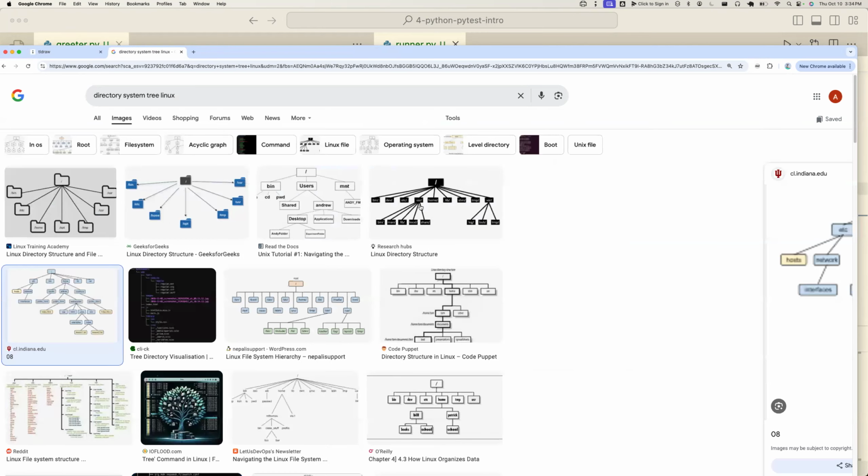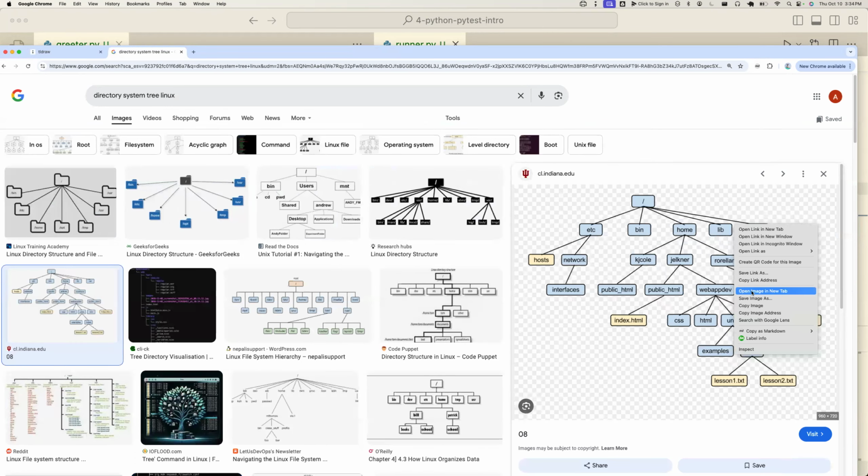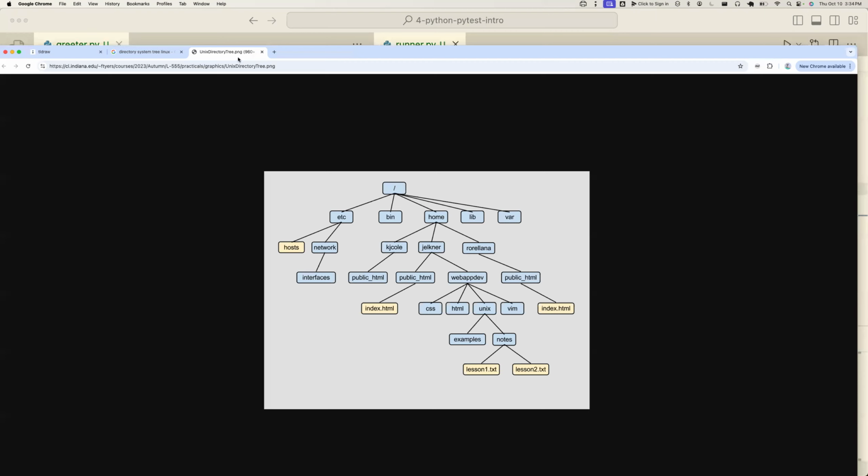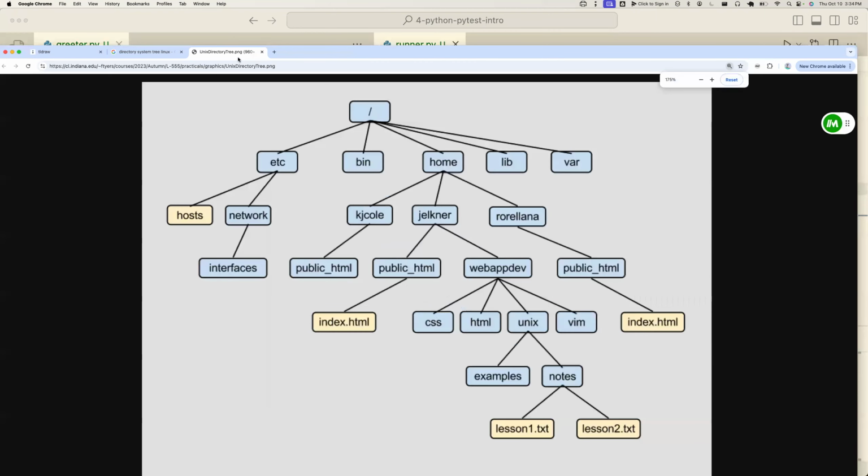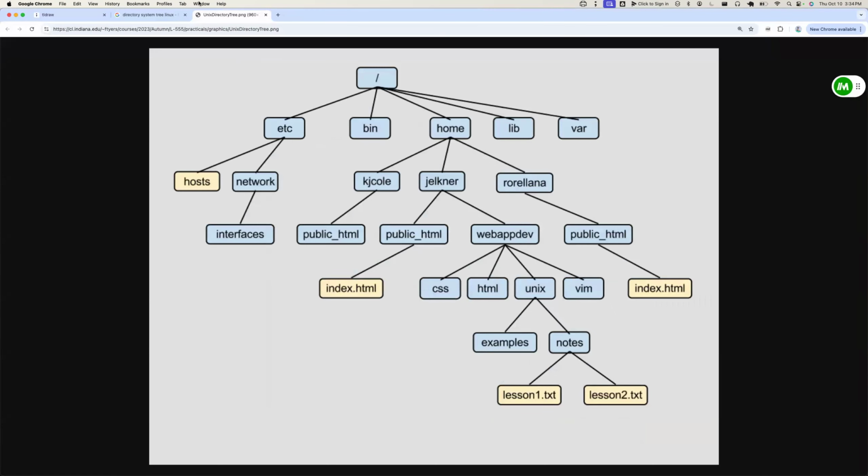And this one looks good. There we go. And when we talk about paths, and we talk about absolute paths, we are talking about the direction from here to some file. And if I could just find my drawer, there we go.